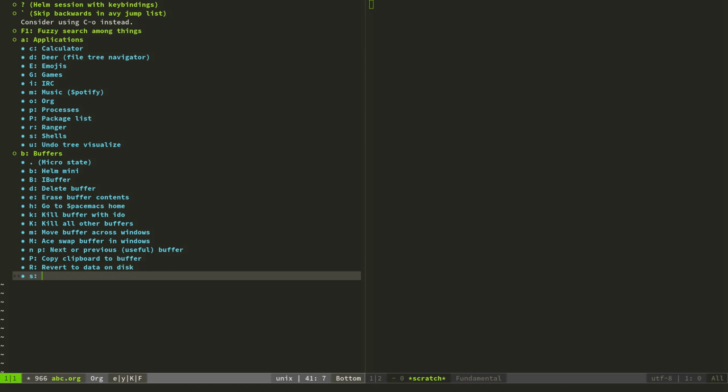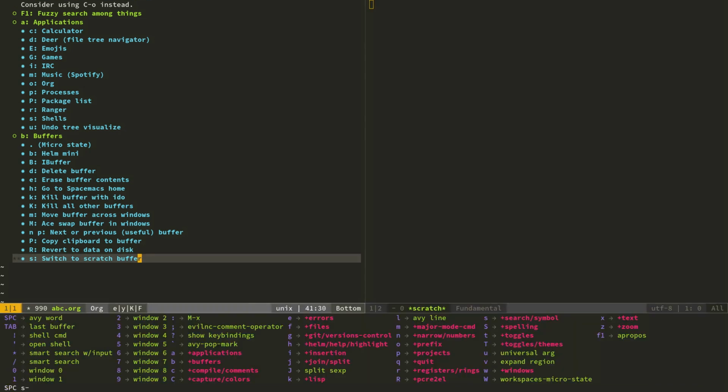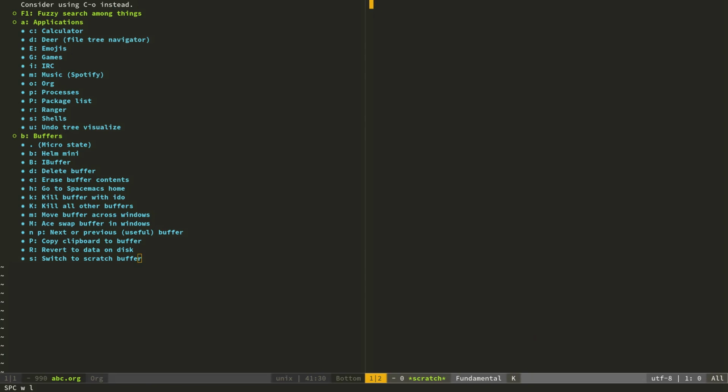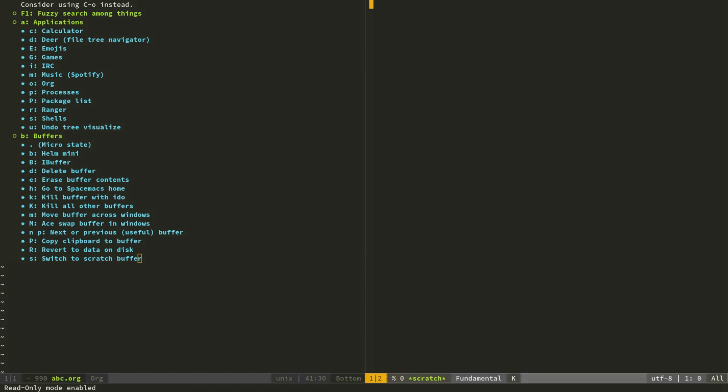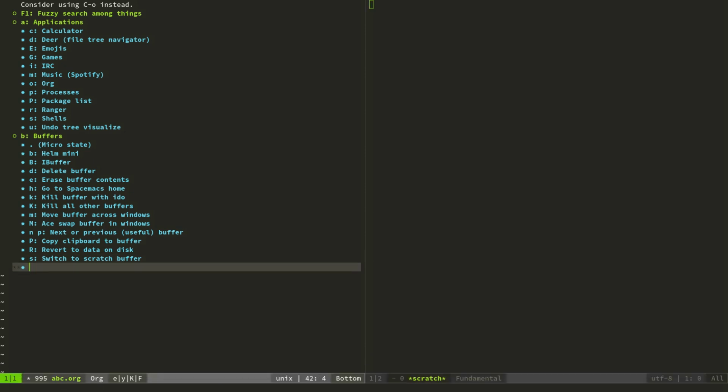Switch to scratch buffer. Save. Okay. Space B W, read only mode. Okay, so that toggles read only.